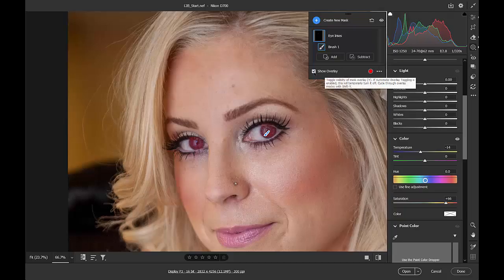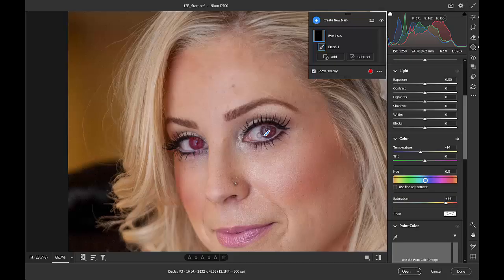Now I can take that off of there to see. Okay. So when you put the red overlay on, it lets you see, did you select all of the irises completely. A red overlay appears showing you where you brushed. If you see areas you did not intend to brush with the current adjustment, as long as the brush mask is selected in the Mask panel, you can subtract areas from the mask by holding the Alt key on Windows or Option on a Mac. If I went too far, like this, I would just hold down the Alt key, get the Subtract key, and then I would just brush that away.